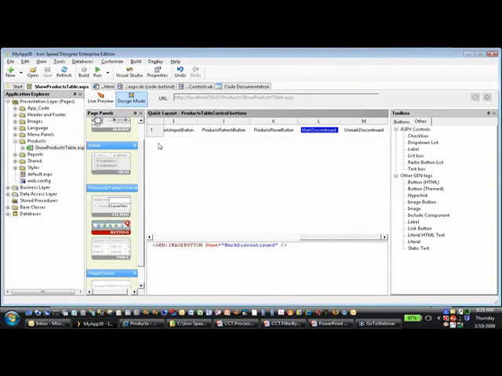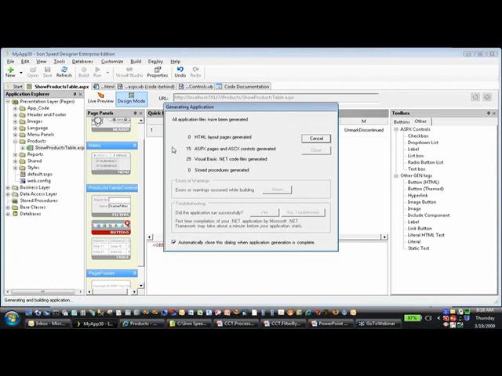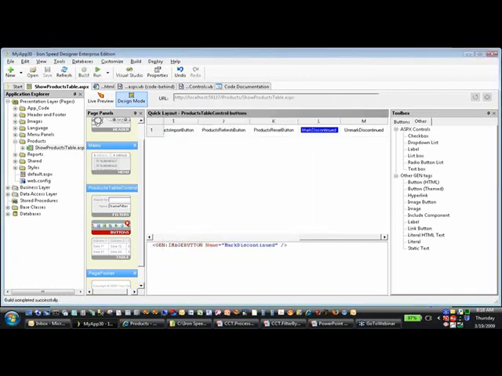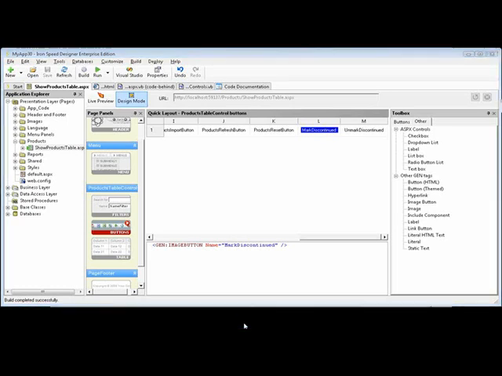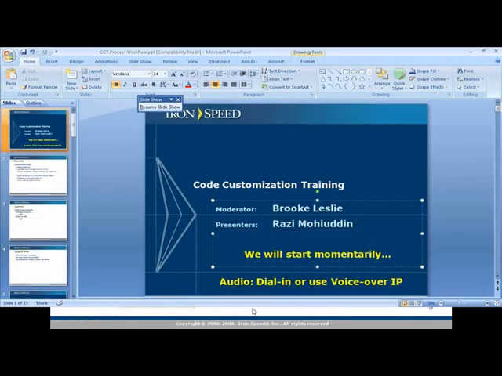At this point in time, in order for me to proceed, what I'd like to do is build the application, and by building the application, the default click handlers are generated for me automatically by IronSpeed Designer for mark discontinued and unmark discontinued. Obviously, IronSpeed Designer does not know what to do with those buttons, so because they're custom handlers, it's going to simply create a shell handler in the code behind files. At this point in time, let me switch over to the presentation over here.